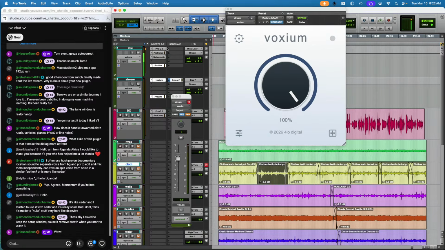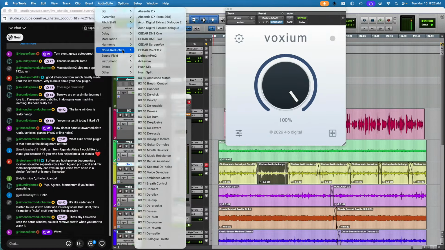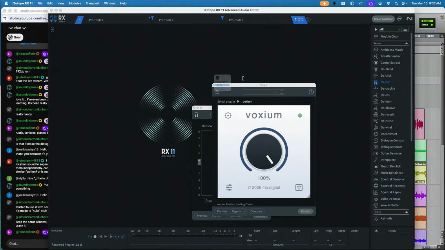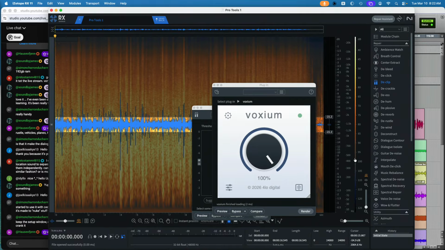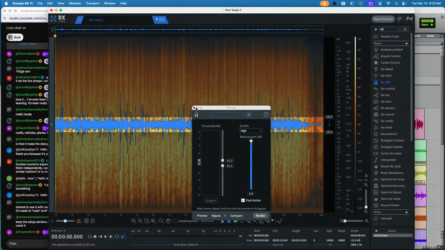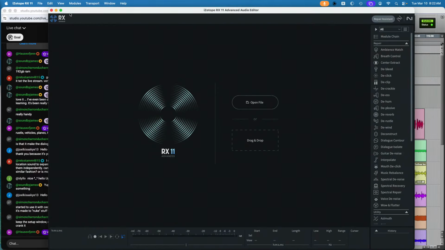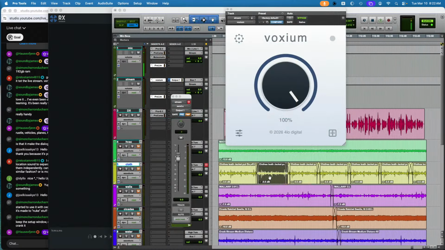Like if we pull this into Isotope Connect, just so we can look at the cloth, where the frequencies are on the cloth. Let's go ahead and look at this cloth. And I've been testing this in Isotope as spot cleaning. Maybe I just want to clean this little chunk. So this cloth is full range. It goes from, let's say, 20 hertz up to over 20K. So it's full range cloth, and it's taking, I would say, 99% of it out.